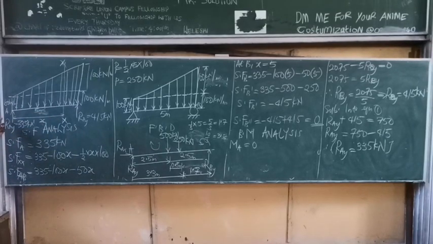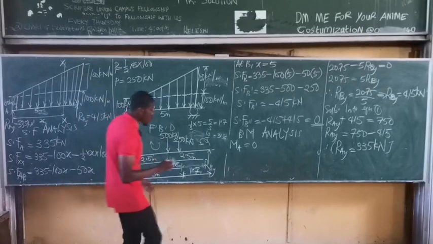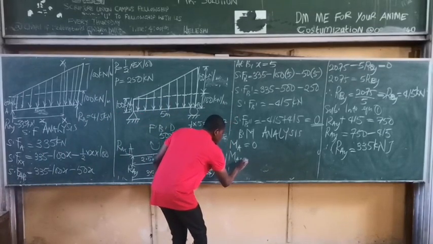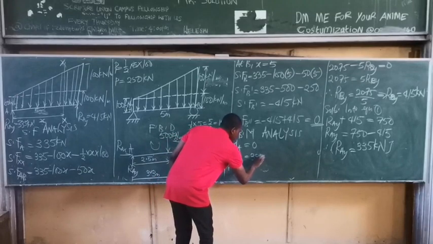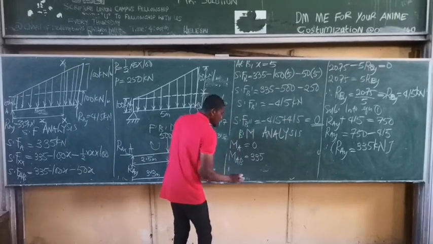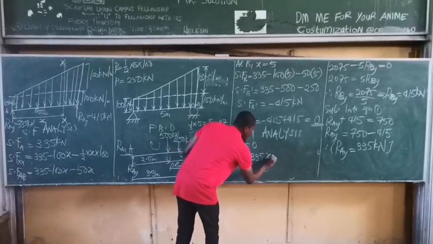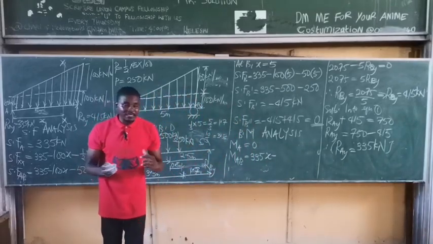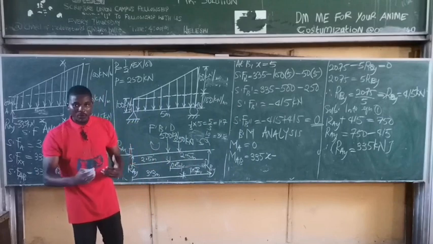First, we have the moment of the 335 kilonewtons force about the point of section. Moment is force times distance. This force at point A can take moment about that point, and the distance it takes this force to get to that point is simply x. So the moment along AB is now equal to 335 times the distance it takes to get to the point of section, which is simply x. Minus, because downward force will always have negative moment, and UDL and UVL always have a downward force.